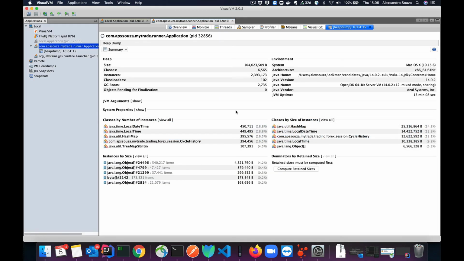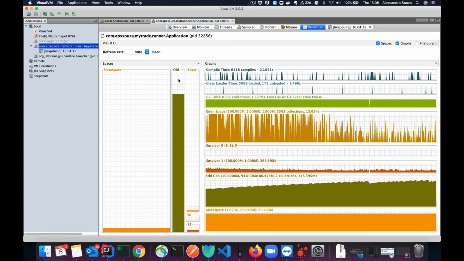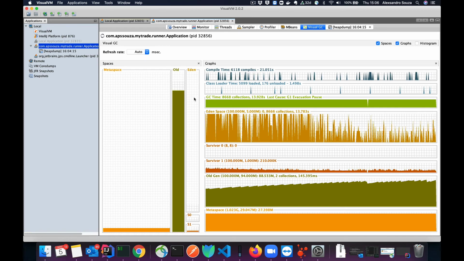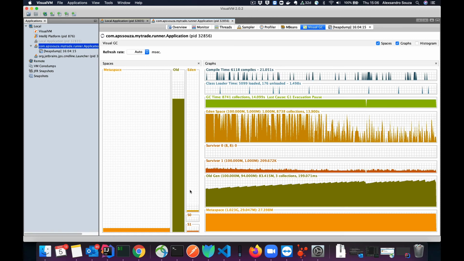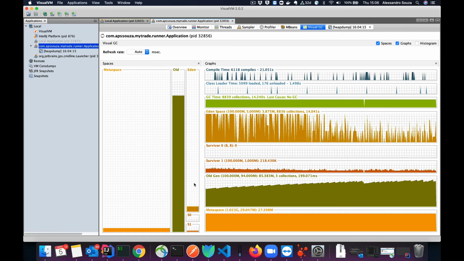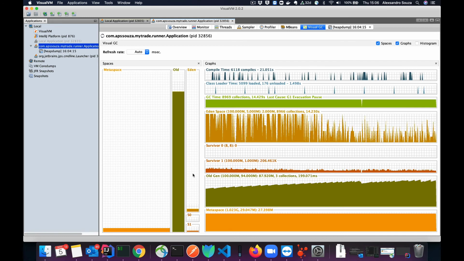So a little bit of recap. We saw that our Java memory model is divided into spaces, old generation and young generation, and inside the young generation we have more than one space used by the JVM in order to organize things better and be more effective.